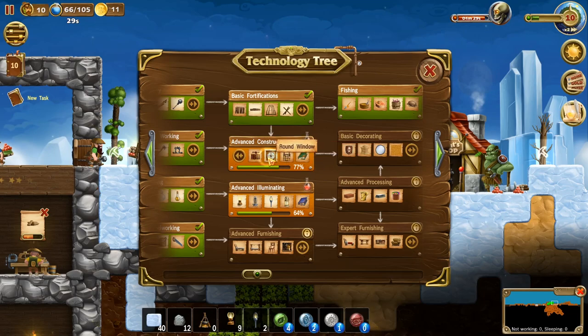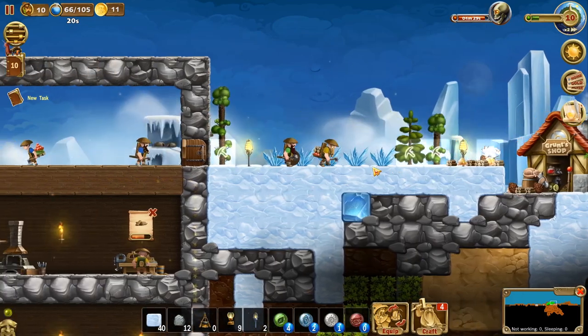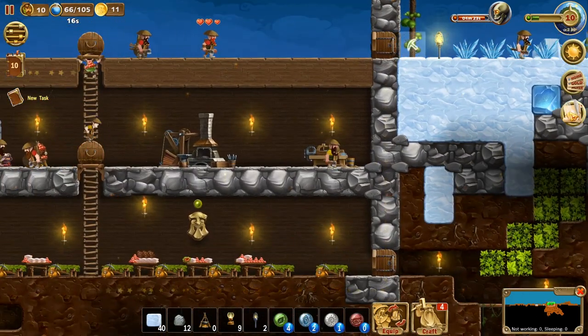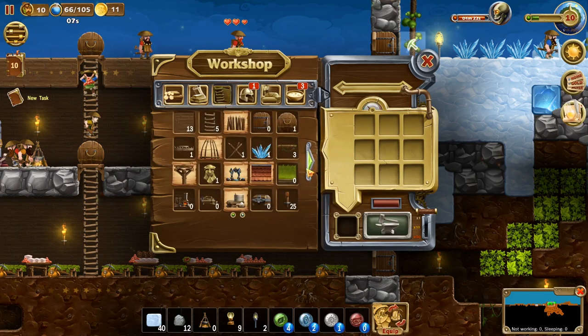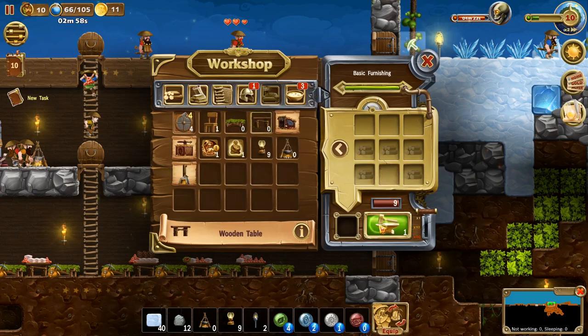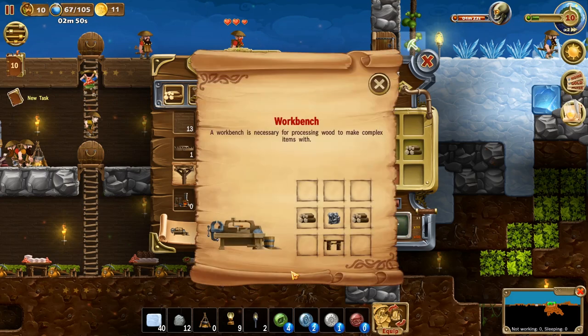We can make a trap. We can make some more rounded windows. Let's make some more rounded windows then. There we go. Four more. Come on, buddy. Can we make actually two of these? Where would it be? Workbenches. Nope, because we need another table. We got another table. Sweet. Let's make another workbench.